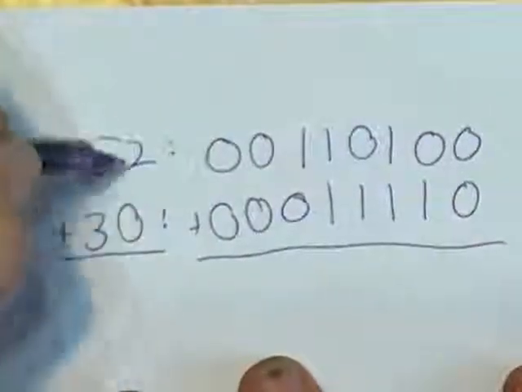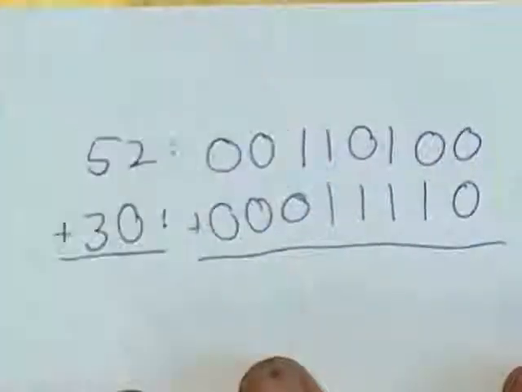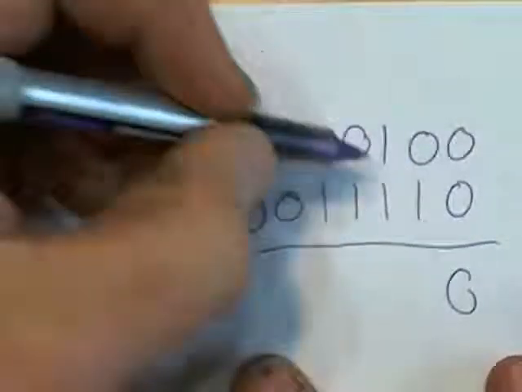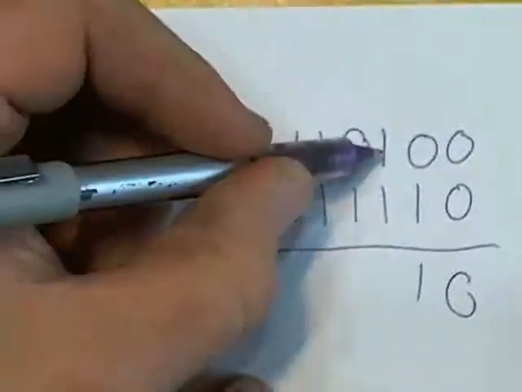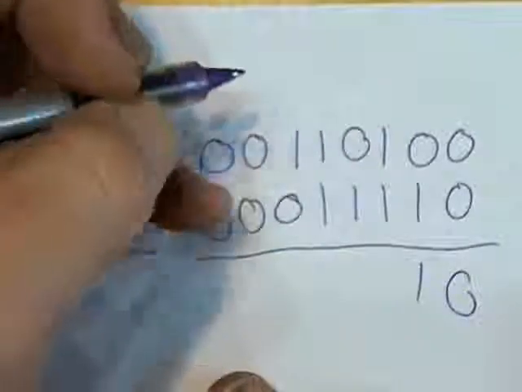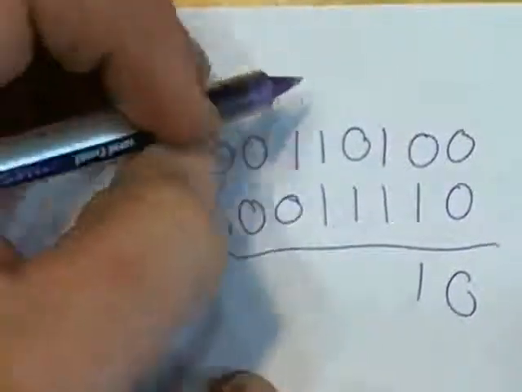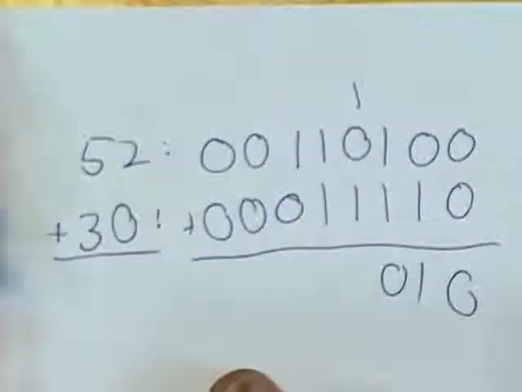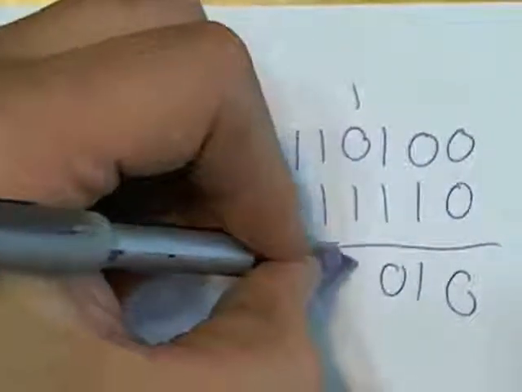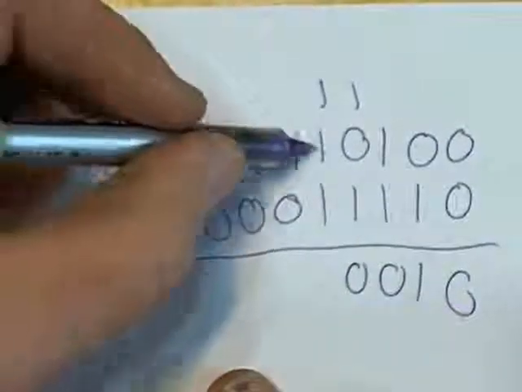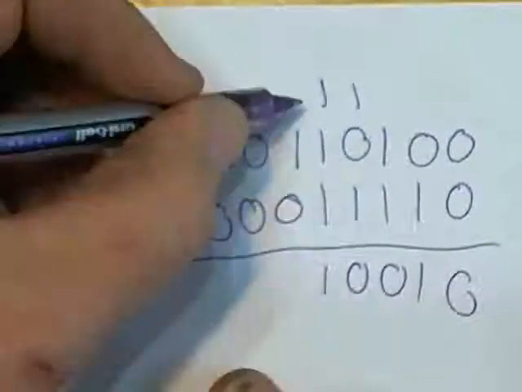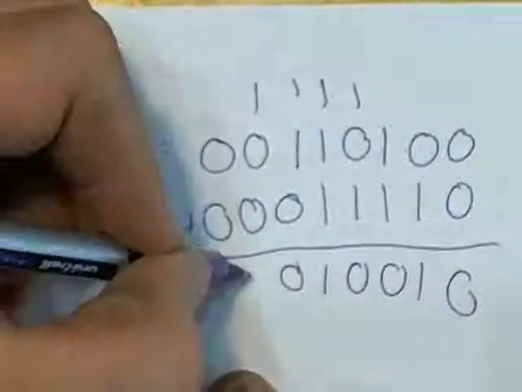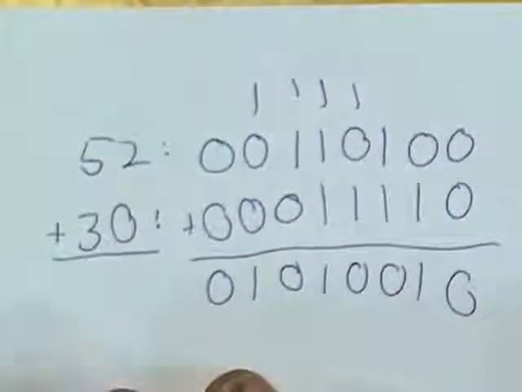Now a computer cannot do base 10, a computer can only do binary. So let's add these in binary. 0 plus 0 is 0, 0 plus 1 is 1, 1 plus 1 is 2. I cannot put a 2 down because the computer doesn't know what a 2 is. 2 in binary is 0 carry a 1. 1 plus 1 is 2, 0 carry a 1. 1 plus 1 plus 1 is 3, so put a 1 carry a 1. 1 plus 1 is 2, put a 0 carry a 1, and there is my answer.